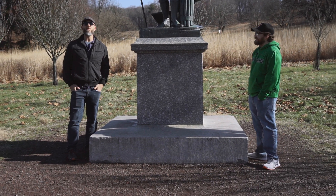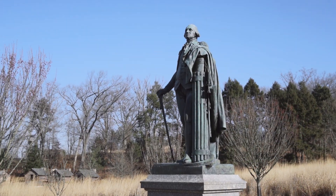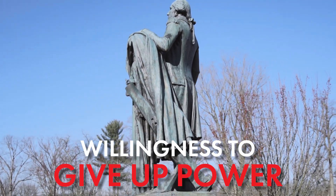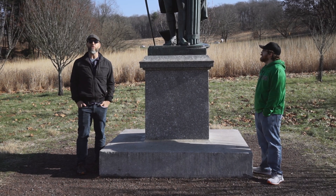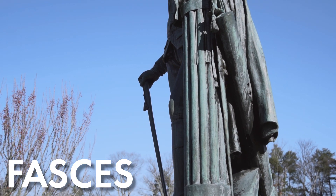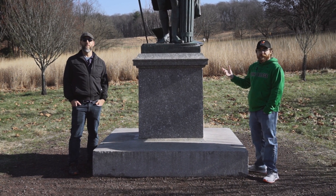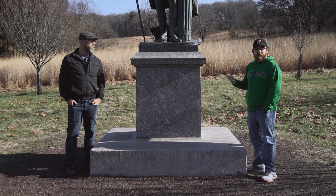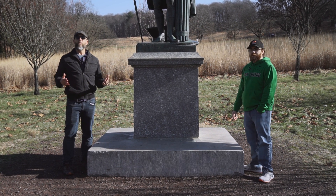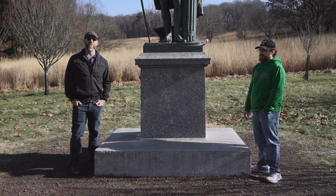Mr. Gimby and I are standing in front of a statue of George Washington known as the American Cincinnatus. It depicts Washington wearing his military coat, but also shows his willingness to give up power once he was done being general. He's carrying the walking stick of a Virginia gentleman and standing in front of a plowshare. On the opposite side, Washington is leaning on a bundle of rods called the fasces — a reference to Roman power. The name American Cincinnatus is also a Roman reference. The original Cincinnatus was a Roman dictator who, after leading the Roman army to a successful victory, voluntarily surrendered power, just as Washington did. The original statue stands in the Virginia State Capitol Building in Richmond, Virginia, and there's also a replica at George Washington's Mount Vernon.